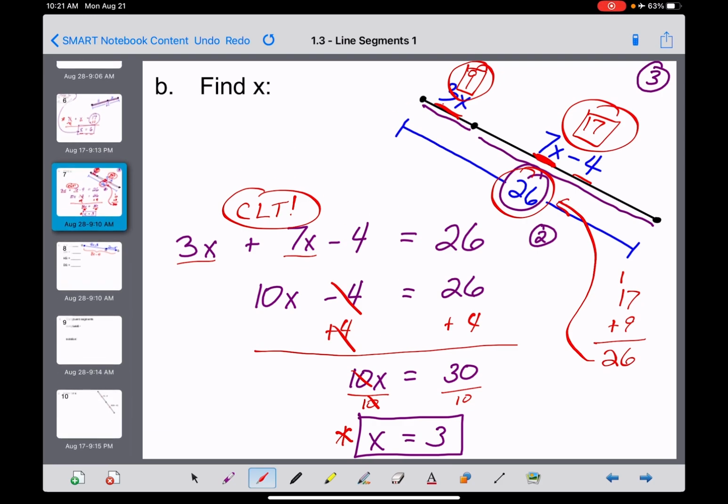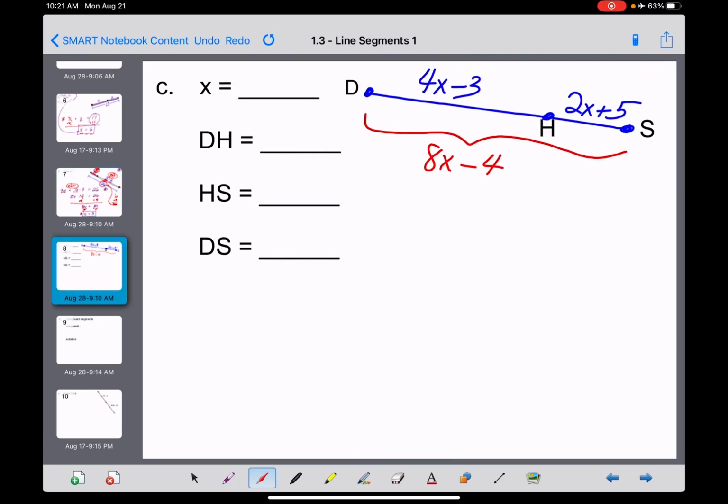And you guys could use your calculator there if you need to, but that's a great habit to get into, especially in geometry now. You solve for x and you plug it back in and you make sure it works and it makes sense. Okay, third example I have for you is the most complicated of the three, because this equation is going to have x's all over the place. Little segment plus little segment is equal to big segment.